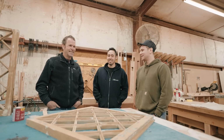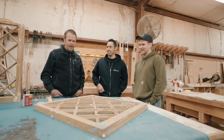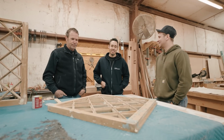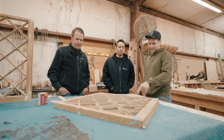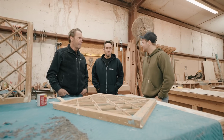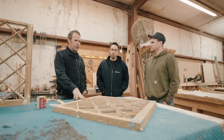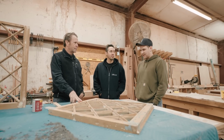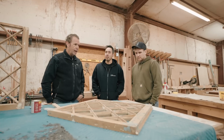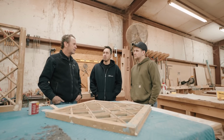Y'all better make that a video because that'll be fun to watch. If you're that confident, then do this one, and they can do a normal sash. That's like a 6 times effort, right? I mean, this probably would take someone 2 hours to glaze this window. That's still fast. And a open light sash takes 6 minutes.